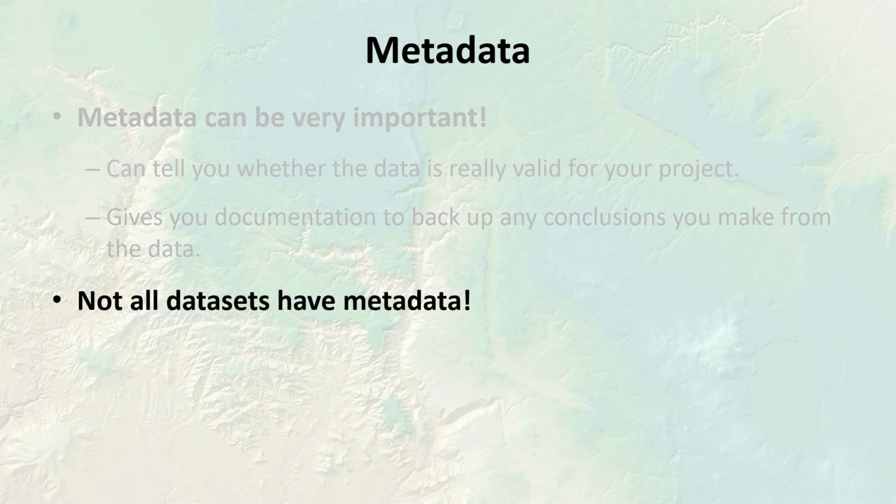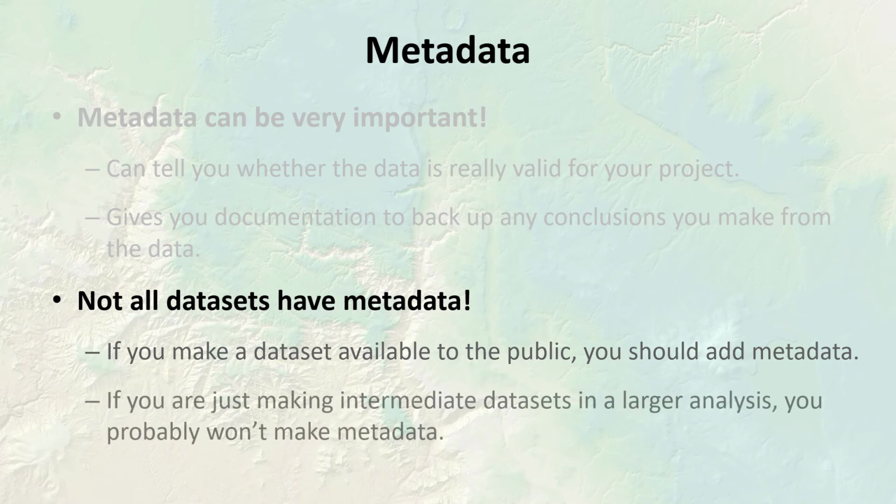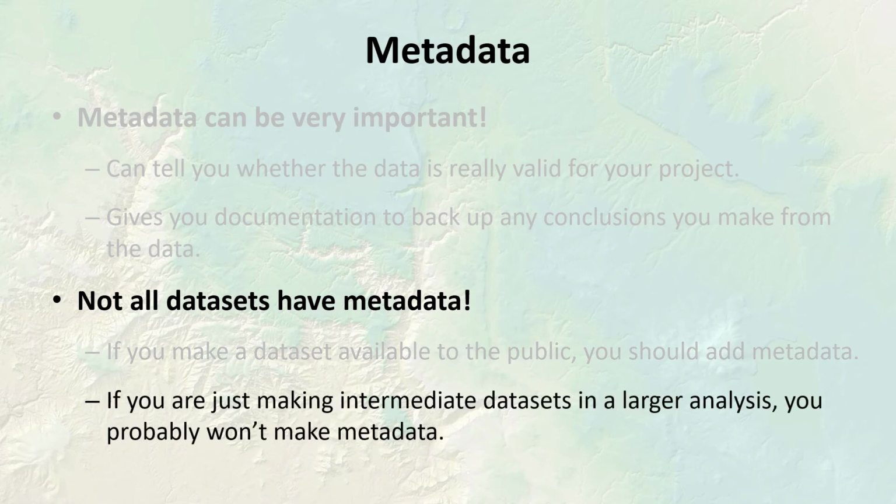Now, not all data sets have metadata, and this is a big issue. If you make a data set yourself, and you will, if you distribute it to the public, and the public is going to be relying on it, then you should add metadata to it. You should describe what it was used for, when it was created, and how much they should be able to rely on it. Conversely, if you're just making data sets for yourself, and they're part of a larger analysis, and you already know all this information, then you probably are not going to spend a lot of time with metadata. It does take time and effort to make. So if it's just for yourself, you'll probably skip it. I usually skip it for the work I do. But if I'm producing a data set for a client, then I am definitely spending a lot of time on that metadata.